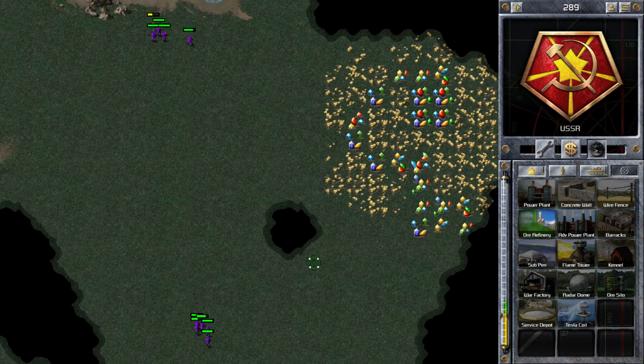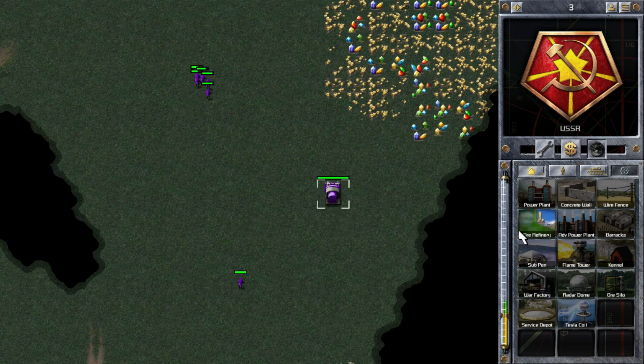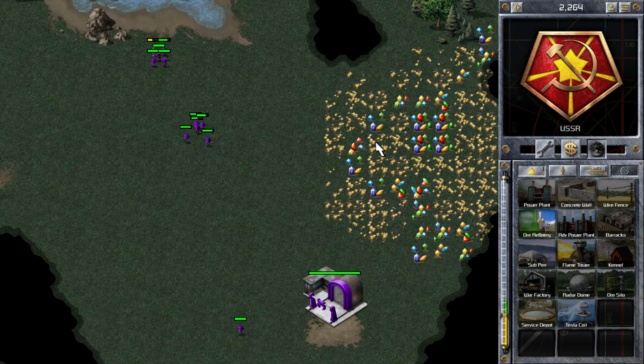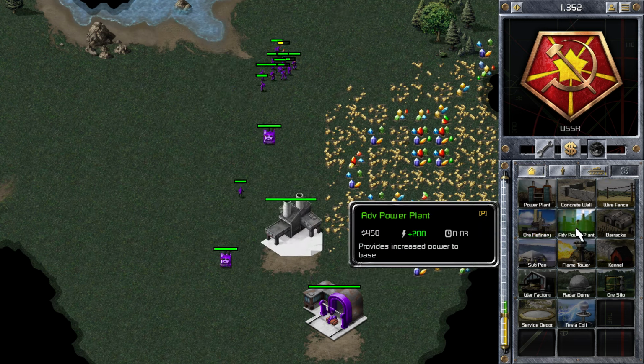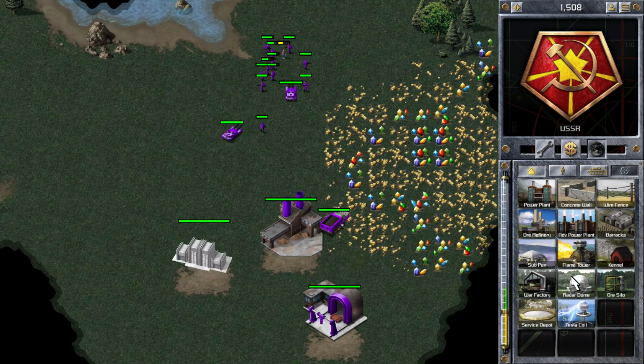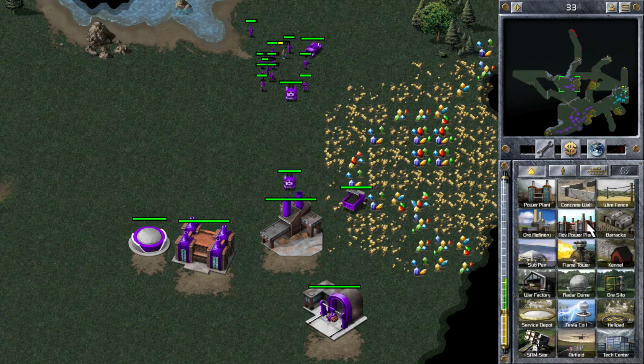Now, this is risky at this time in the game, because my opponent should have more tanks at the moment, but we're going to take that risk, and we can remember we're going to be able to build Tesla coils really, really quickly. So I'm taking a bit of a gamble here, and we're going to build our radar dome so we can see what's going on in different parts of the map.